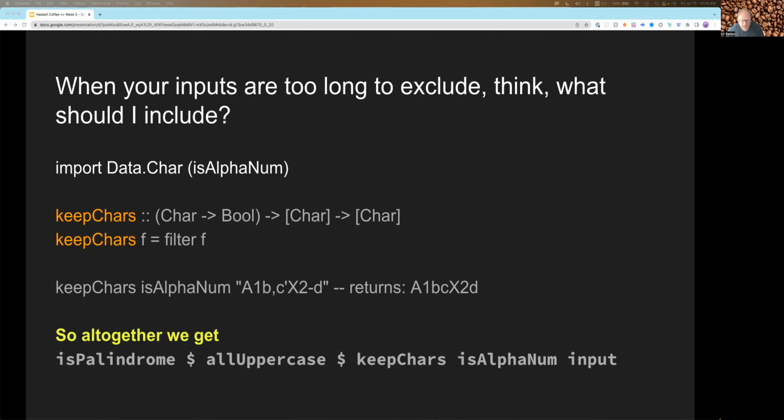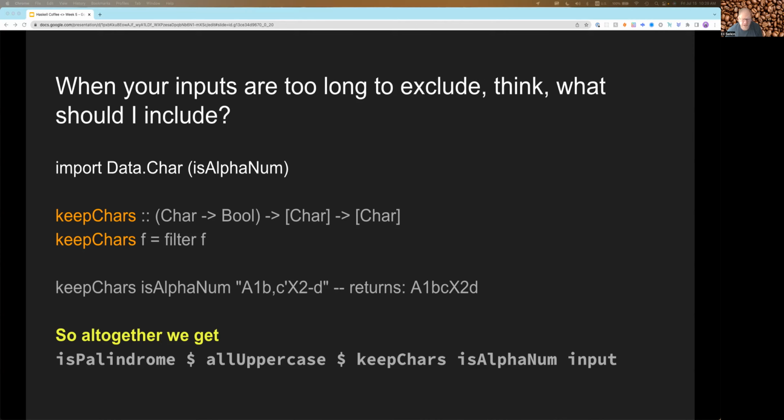And so keepChars isAlphaNum, pretty self-explanatory. allUppercase, sure, sounds pretty self-explanatory. isPalindrome, you have to know what a palindrome is to understand what that function call is, but we'll talk about that at a later time, about naming functions as explicitly as to what they do.